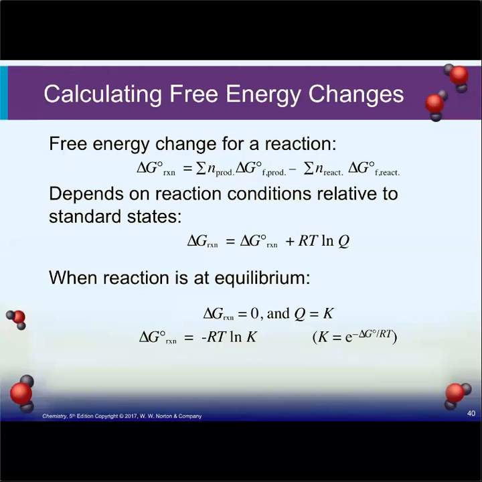Okay, so we have seen here how we could calculate the delta G of a reaction by taking the products minus the reactants. Now, I would like you to think about a delta G of a reaction. The delta G of a reaction, you can actually go and look it up on the back of the table, but that is not going to be the delta G of your reaction. It's going to be the delta G when all the concentrations are 1 molar.